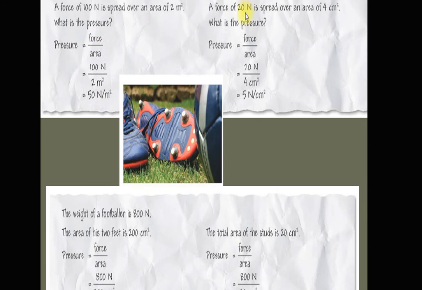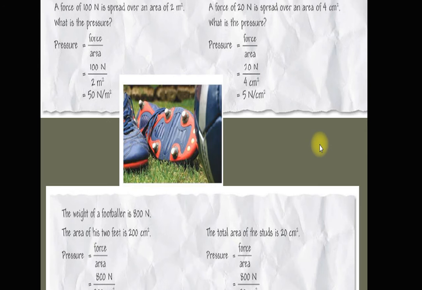But let's look at this force here. 2 Newton, a small force, and a larger area, 4 centimeters square. What will be the pressure? 20 over 4, a small pressure. So can we say that when the area is increased, the pressure tends to reduce? But when the area is small, you're exerting so much force on a very small area, you get high pressure, right? Good.